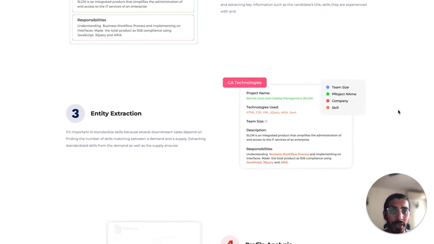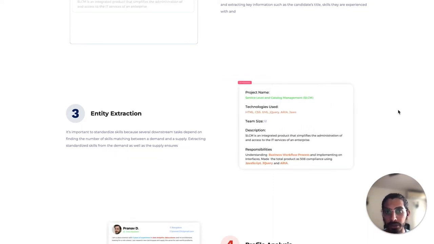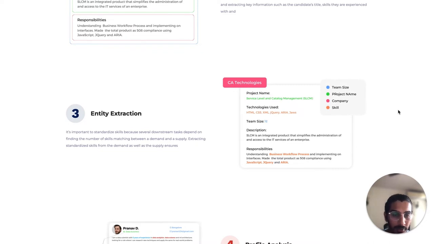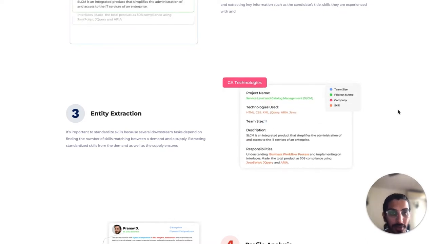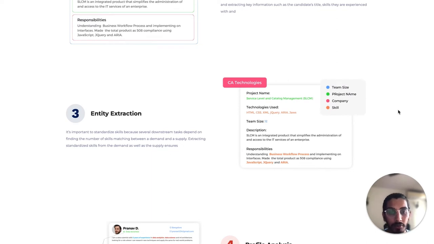Once we have understood the subsections, we try to extract the information. We try to extract details like the project name, the technology used, the team size, the description, the project responsibilities, the skill sets mentioned in those responsibilities and descriptions, and the customers, clients, domain, tenure, the education degree name, university name, institute name, percentage, CGPA, and patent name, certificate names, which institute has given that certificate, skill categories, skills, and all the possible details which we extract as entities. Today, we extract more than 80 fields from the resume with our resume parser.